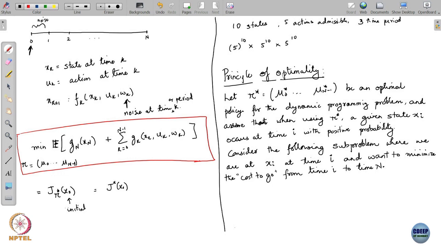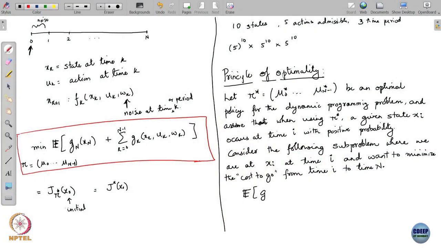Okay. So, consider this sub problem where suppose your decision problem has actually started at state xi and at time I. The original problem has actually started at time 0 with state x 0, but we are not looking at that problem. We are looking at a sub problem which has started at time I and from a nominal state xi, and it continues from time I till the original time horizon that you had fixed, which is the end, till time n itself, right. So, the cost then is the cost that you would incur from I up till time n. This is what we call the cost to go.